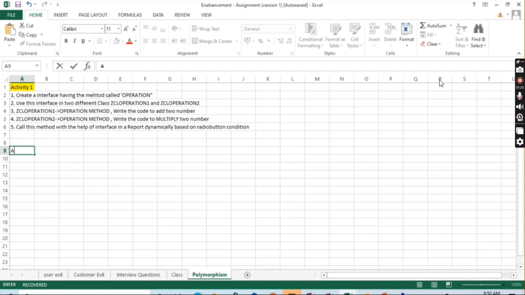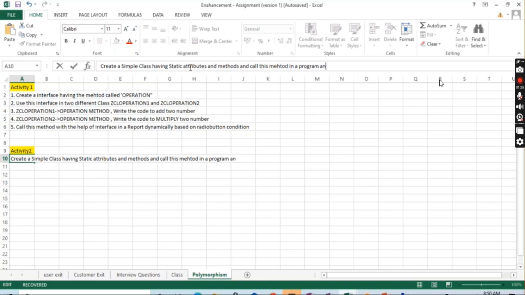The second activity, what you'll have to do: create a simple class having static attributes and methods, and call this method in a program, and display the output.